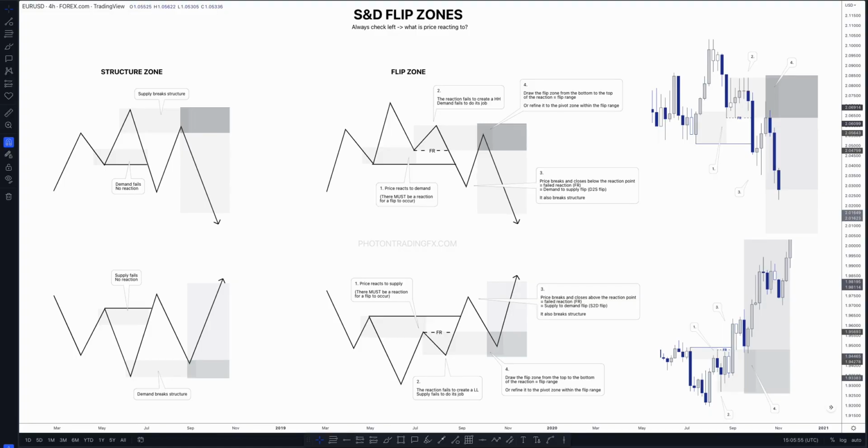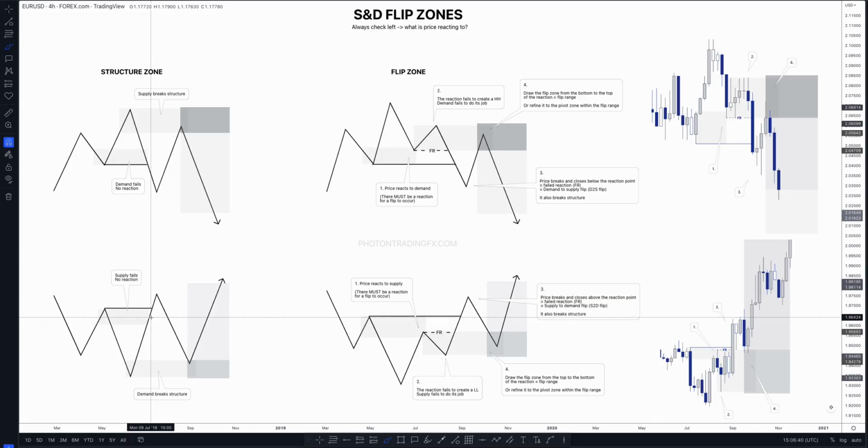Now, when we drew those supply and demand zones everywhere, okay, the main filter we use to try and look for institutional zones is we want to see that zone break at least some form of structure, right? At least break a fractal high or low, but at a minimum, okay? So that's the first thing we've been looking at: structure zones. I've just drawn here a typical bit of price action where price comes up, and then we break this low, we look back, there's the extreme zone, there's the supply zone that broke structure, right? Demand fails, price just pushes straight through, and we can enter on that extreme zone that caused the break of structure. Exact same thing for demand, right? Price breaks structure, we look back, there's your extreme zone at the apex of the move that led to the break of structure.